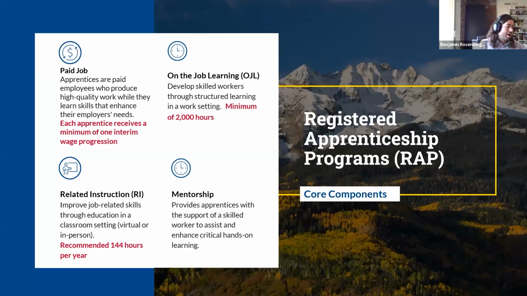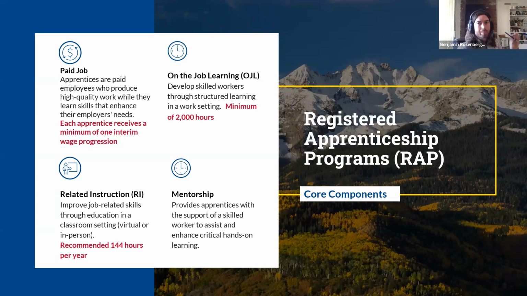So I've talked a lot about what an apprenticeship program is, the benefits, and the myths. Let's go into the core components, the heart of an apprenticeship program. What is an apprenticeship program really? What makes it a unique thing that is separate from internships and all the other different work-based learning models we have out there? So the 4 core components of an apprenticeship are: first is a paid job.